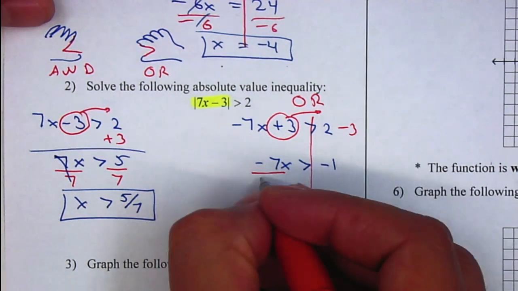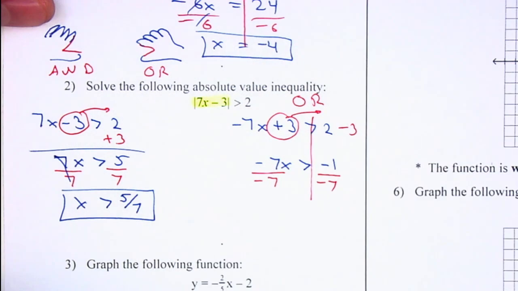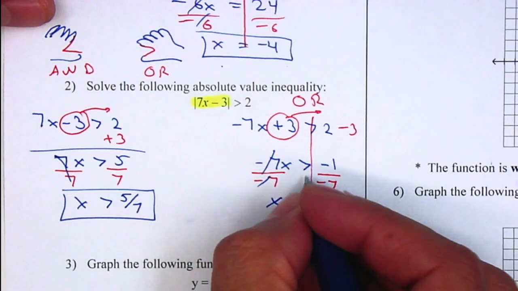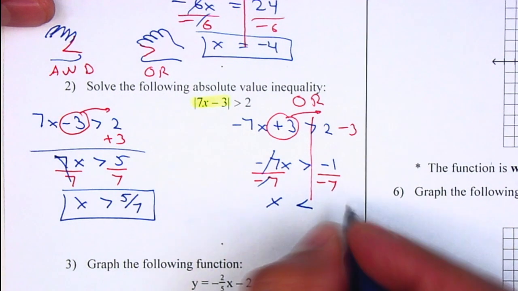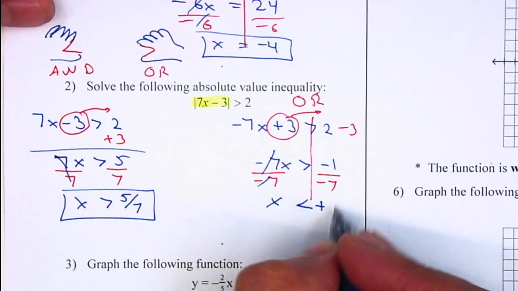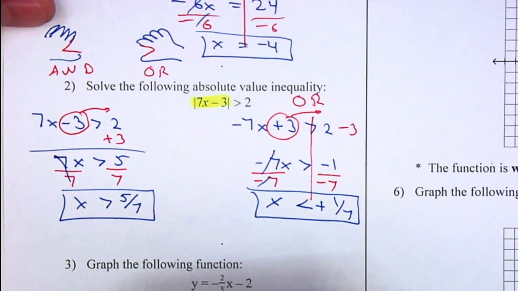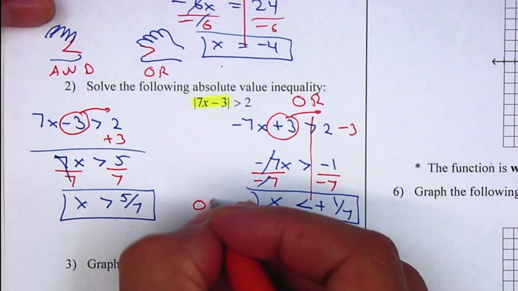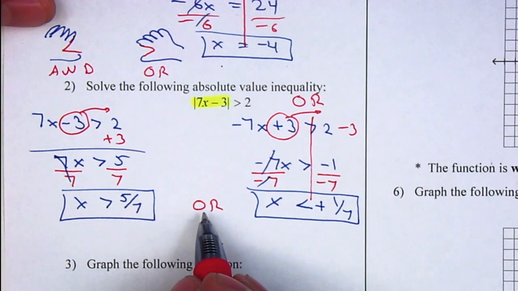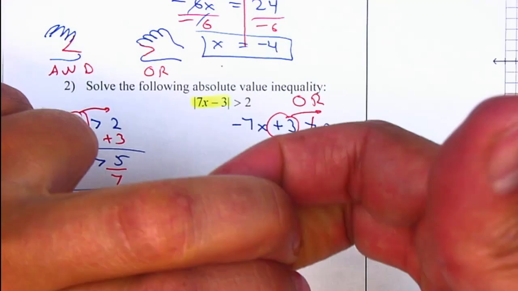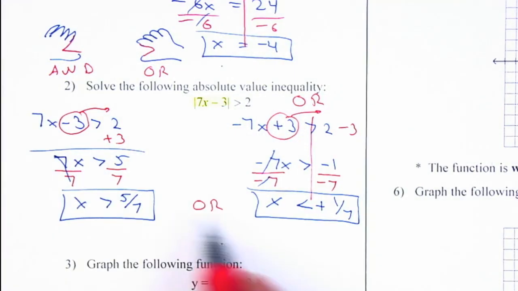We are going to leave the x by itself by dividing by negative 7, so we can cancel. Remember, whenever you divide by a negative number, you have to flip the inequality. Negative divided by negative is a positive, and it gives me 1 over 7. And it's an OR in between. If it's an AND, remember that you want to connect them. If it's an OR, we can just leave it as is with an OR in between.